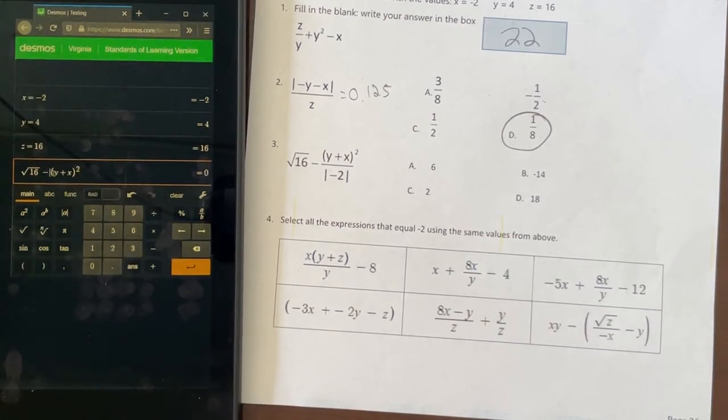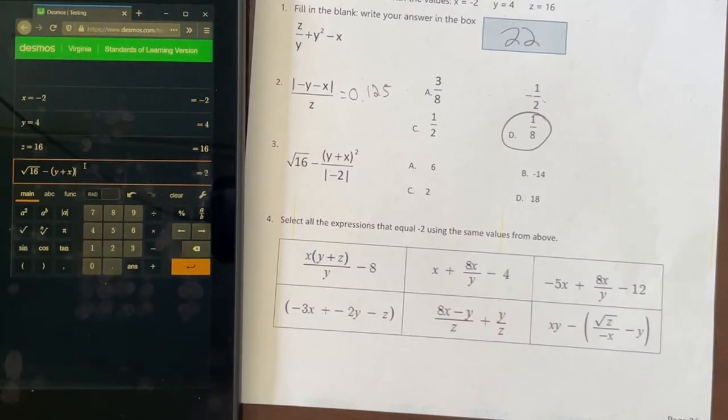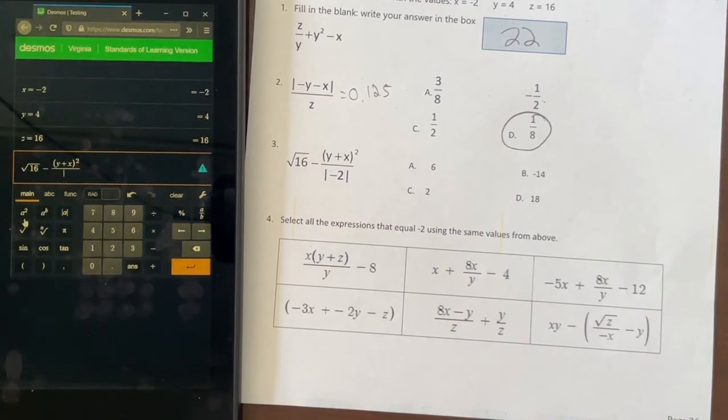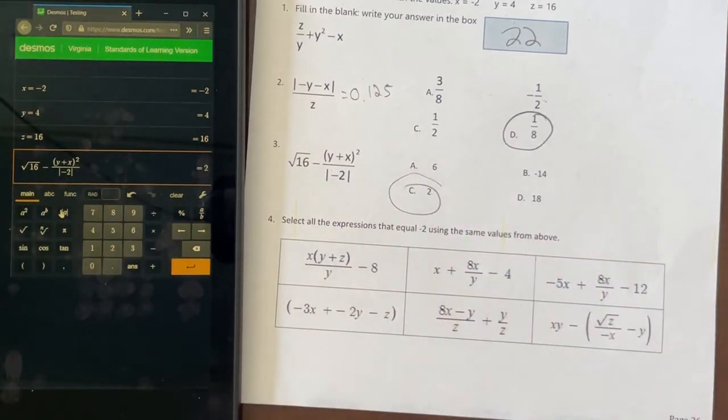Now I need to say, all right, I can highlight that part and say, hey, I need to divide just that. Again, if you need to backspace and do all that stuff, that's totally fine. I can divide that by the absolute value of -2. So in total, it's going to be 2, and I am good. Again, this saves you a ton of time and a ton of workspace. That way you don't have to worry about it whatsoever.